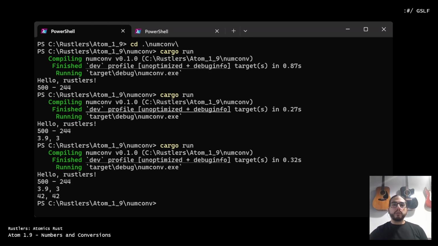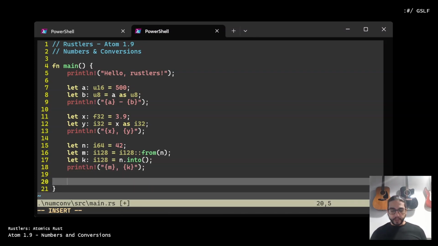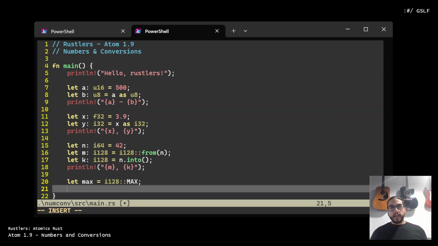But we can do something that is not accepted by the compiler. For example, I can create a max number that is equal to the I128 max, a big number, and I can try to do something like this: max converted equal I64 from max.